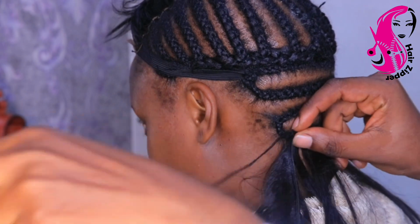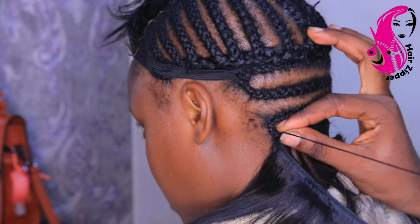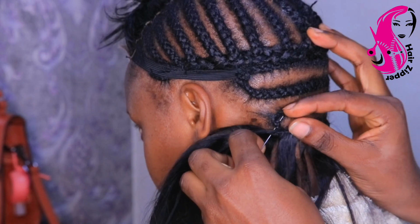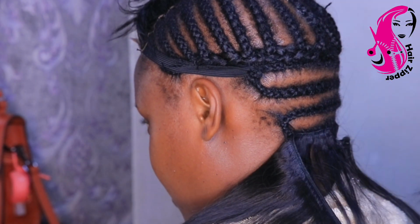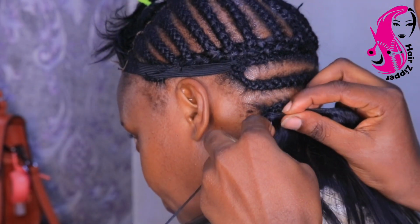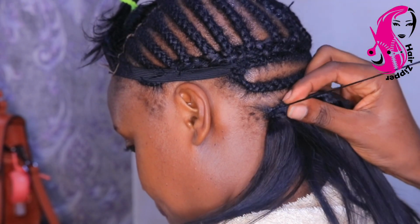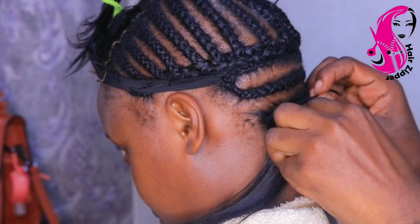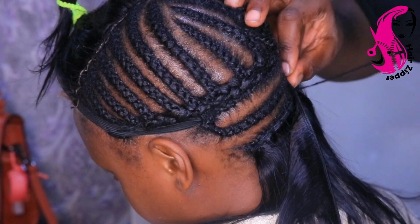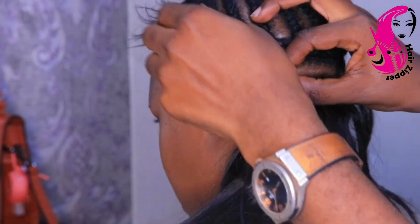When I'm done with that, you see here, whenever I reach on the corner, I just want to show you how I always play around with my weave. After reaching on the corner, the only thing I do, I turn it just like that. Then there I continue. You understand what I'm saying? So let's do speedy here. Wow, that's how we can keep on rolling it that way, but there's no need of cutting someone's weave. You understand what I'm saying?